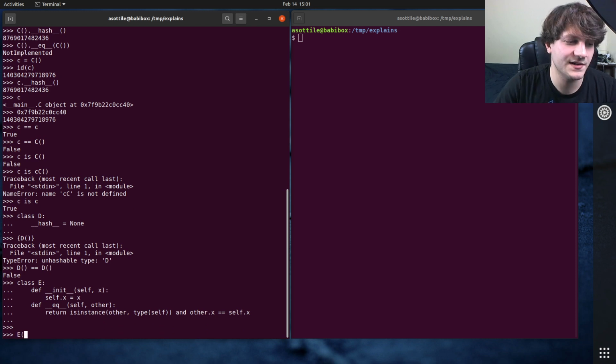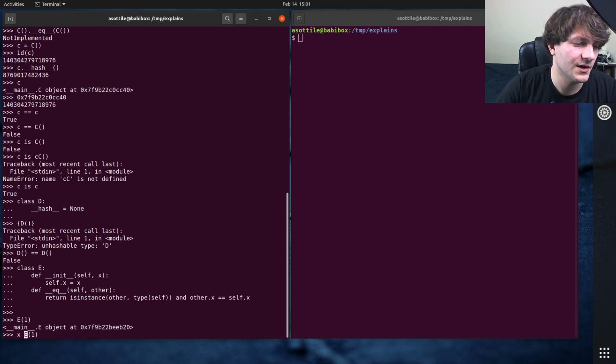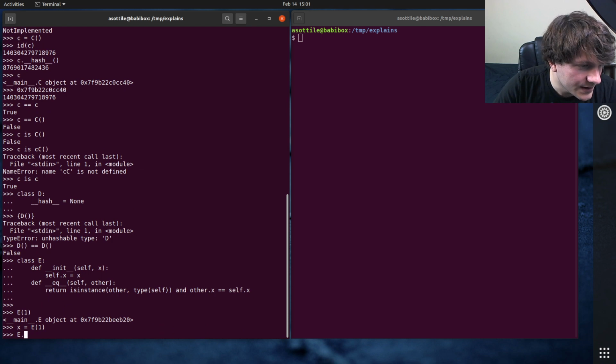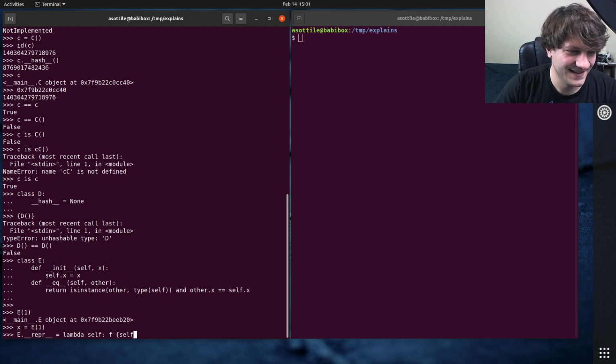So if we make one of these objects, I should have done a repr. Dang it. E.__repr__ equals lambda self. Let's see. I think I can add a repr after the fact. Name self.x.